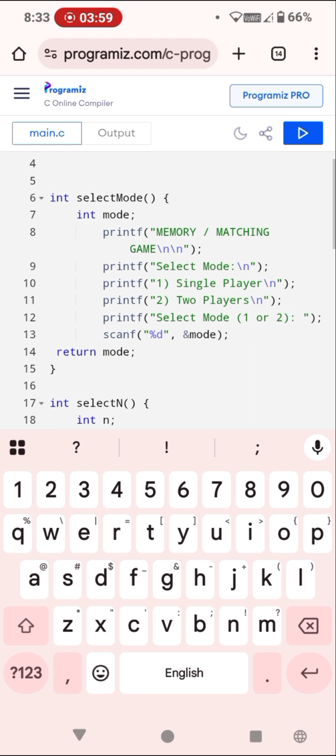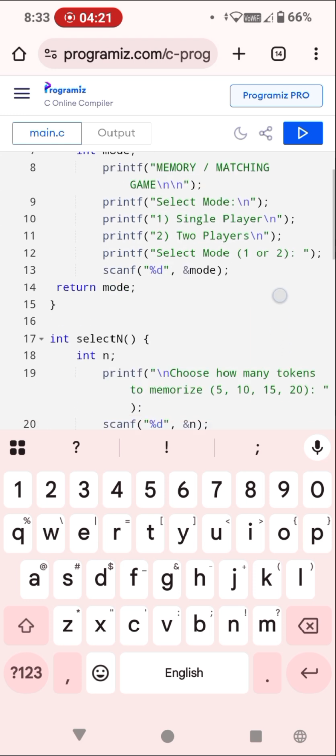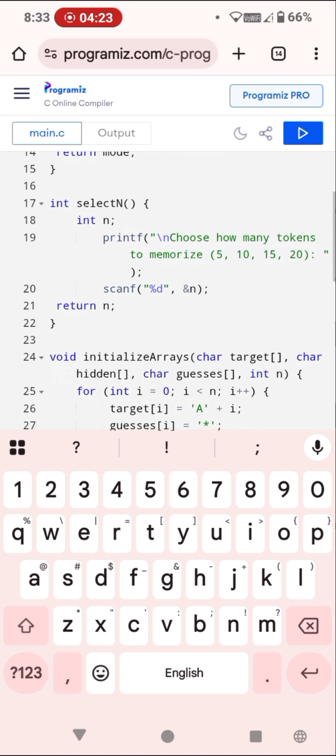It uses scanf to read input and handles invalid input. So scanf is used to let the user choose between single player or two players.